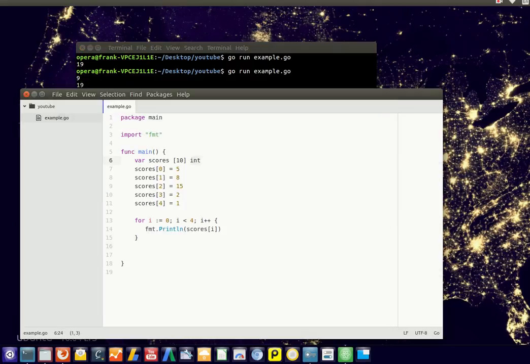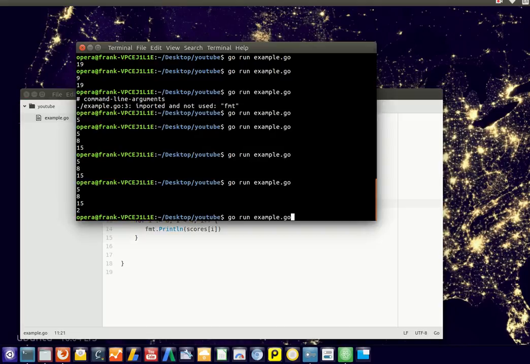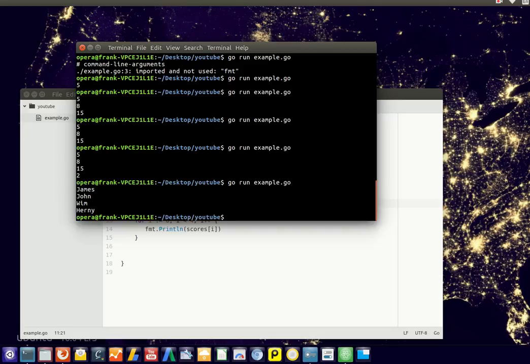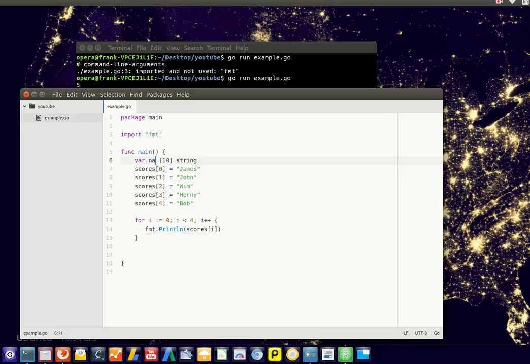And it doesn't have to be numbers, like I said. You could have a string array where you have certain names, whatever names you want. If you run it, we have an array of names, and obviously you would give it some useful name. Maybe these are students or whatever. So now we have an array of strings, 10 elements, and we set only the first 5, and we print every one of those set elements.